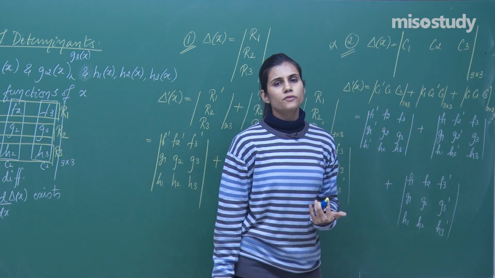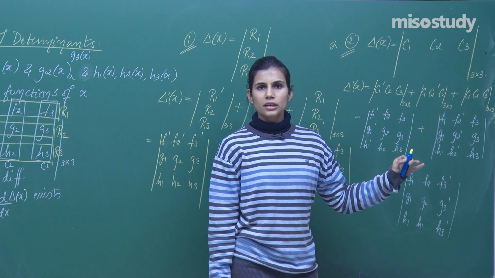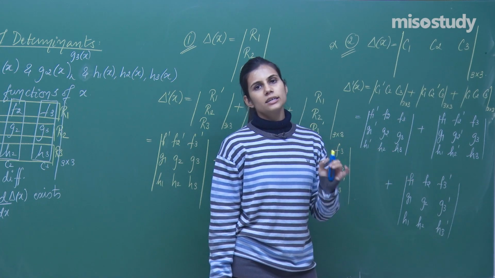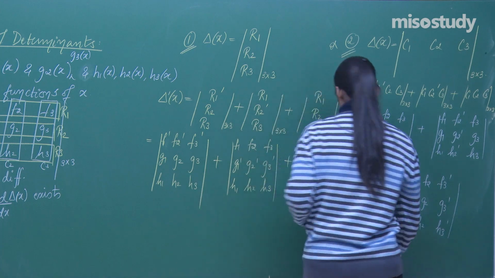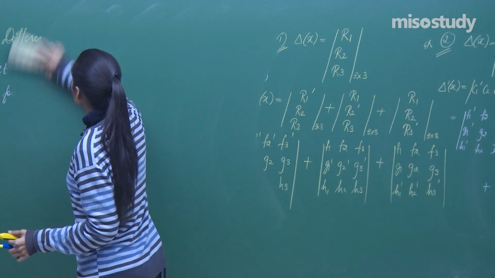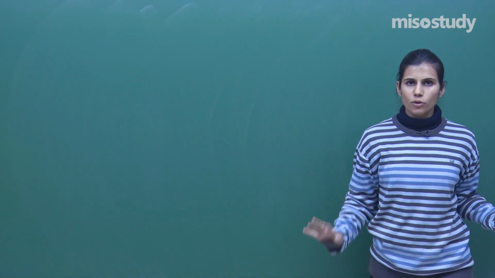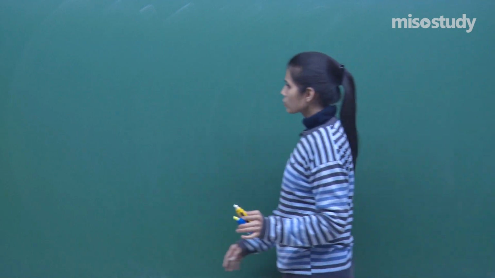That is how you can extend the argument for differentiation of a determinant of order 4 also, 5 also, and so on. So you've completely understood the drill, the concept behind how to differentiate a determinant. Is it clear? Let's try to apply all this learning over a certain question which demands us to use the concept of differentiation of determinant. Concept is exactly the same. Depending upon the order of the determinant which you wish to differentiate, you write the differentiated determinant as the sum of that many determinants of the same order. And you know how those determinants are formed. Okay? Let's talk about this question.